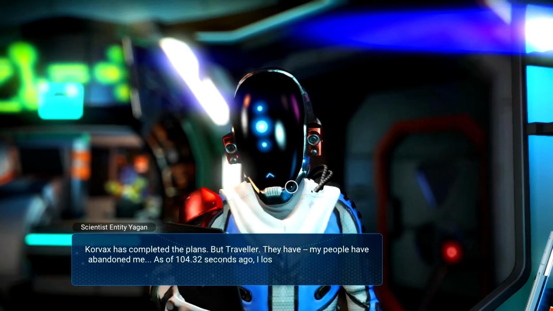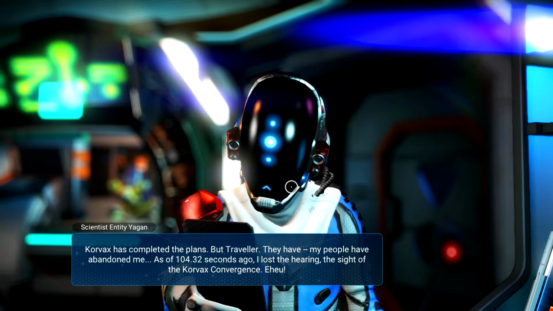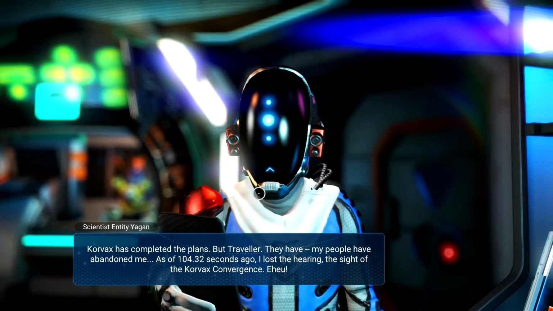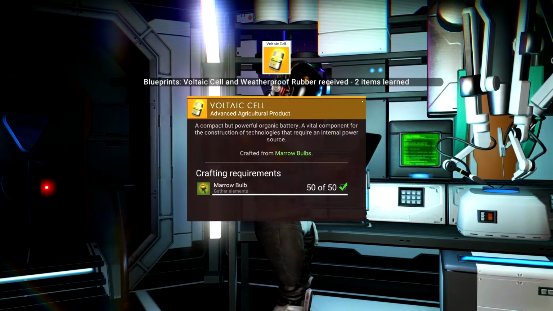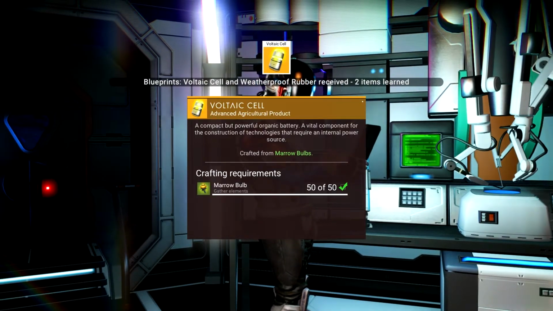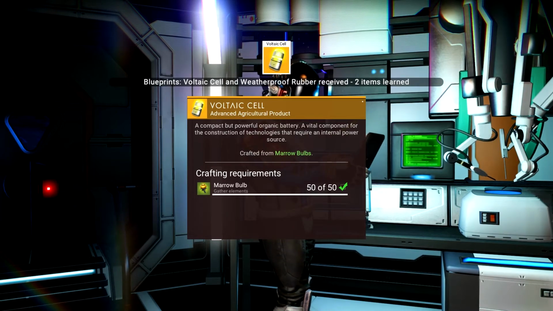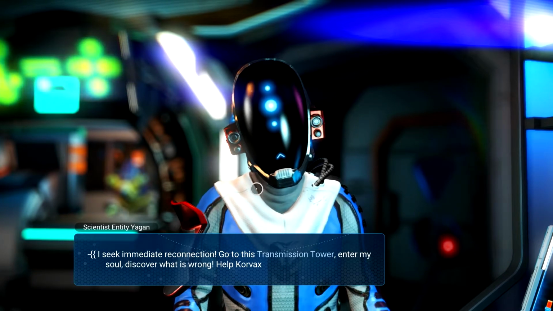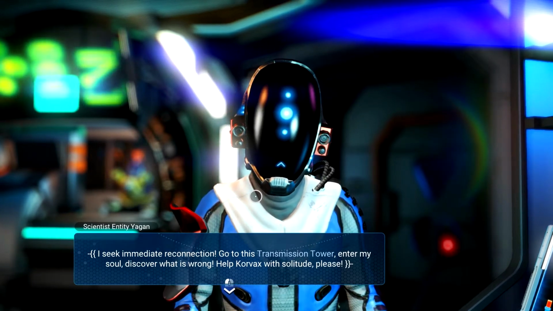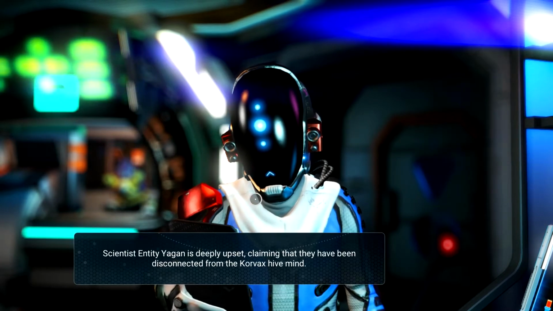He's completed the plans, but traveler, my people have abandoned me. As of 104.32 seconds ago, I lost the hearing, the sight of the Korvax convergence. Oh, dang. All right, so we can now craft voltaic cells. We need 50 marrow bulbs. That is awesome. But what's going on with you? I seek immediate reconnection. Go to this transmission tower, enter my soul, discover what is wrong. Help Korvax with solitude, please.